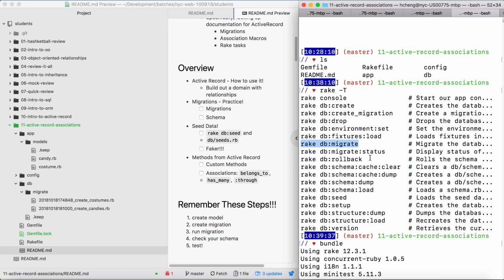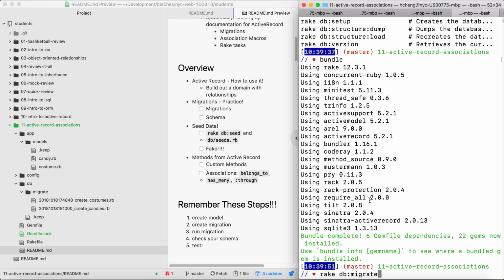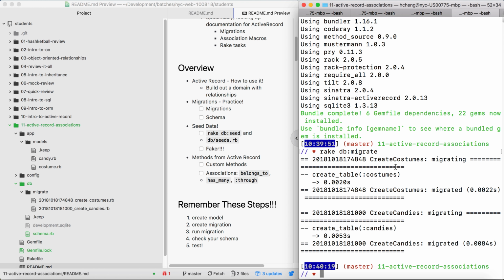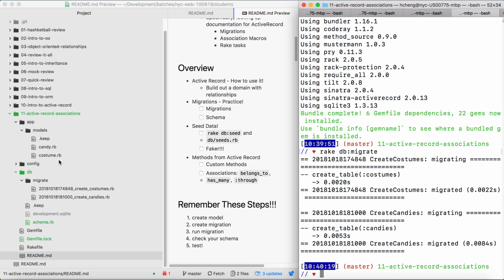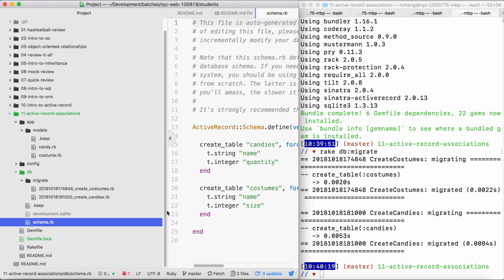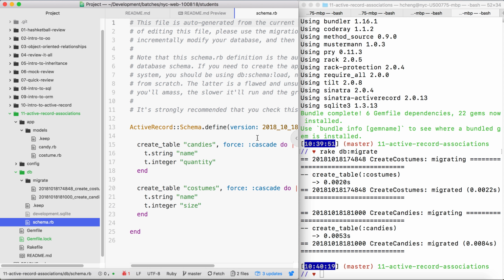So you go, okay, I just cloned this down, I installed my dependencies, let's run migrate. It looks like it completed successfully. And now I have my own development database, and I have an updated schema file pointing to all the migrations it ran, with the timestamp.